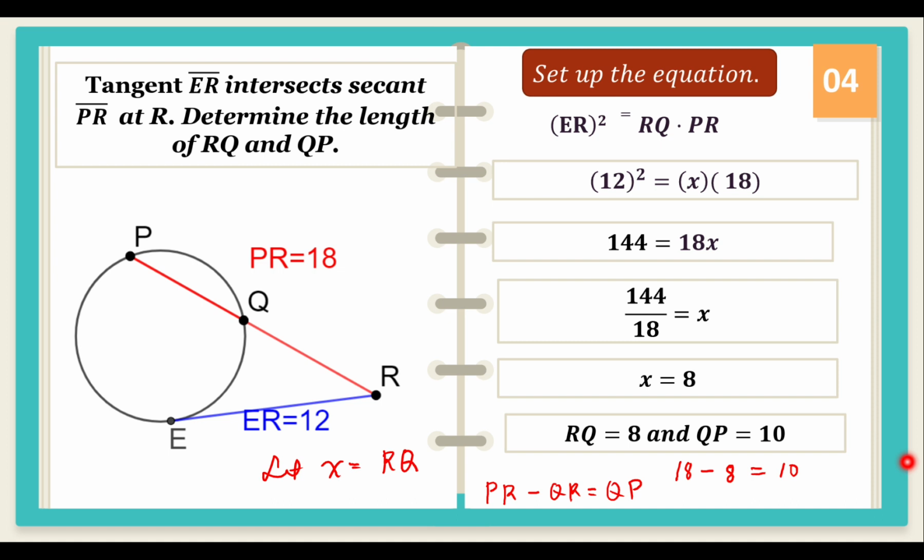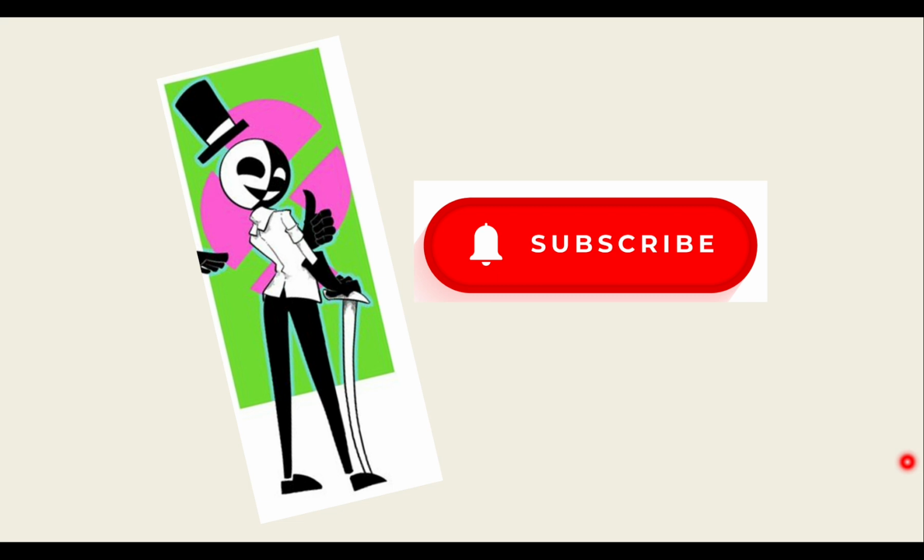There you have it, ladies and gentlemen. Some examples, actually 4 examples, on the application of the tangent secant power theorem, applying that whenever there is a tangent and a secant intersecting outside the circle, we take the measure of the tangent, we square that, we equate that to the product of the measure of the outer segment of the secant multiplied by the entire measure of the secant segment.